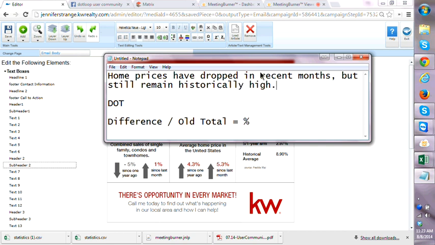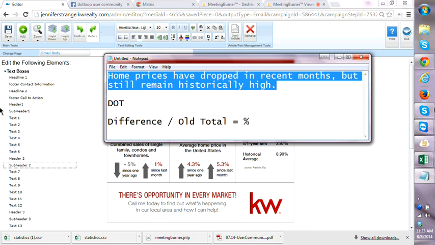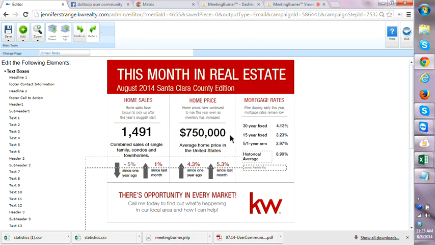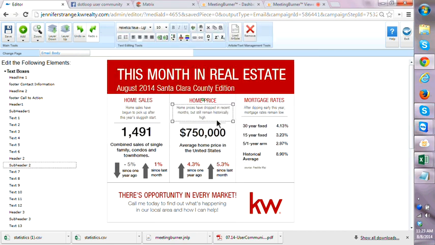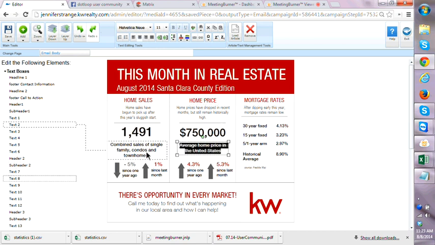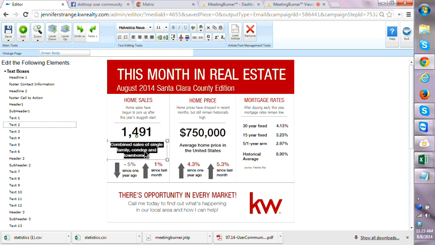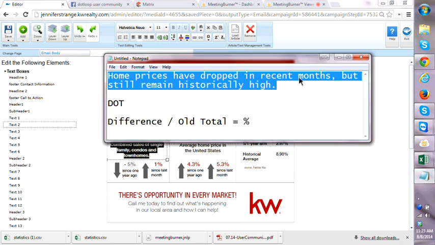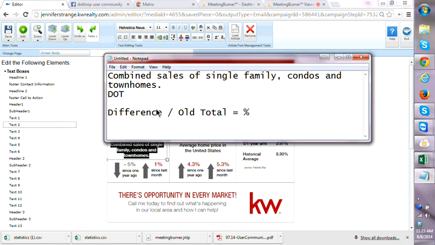How about that? Does that sound like a true statement? And so I'm going to put that here. Home prices have dropped in recent months, but remain historically high. And then I'm going to click on this, and basically I'm going to copy that because I'm really lazy, and I'm going to paste that in.